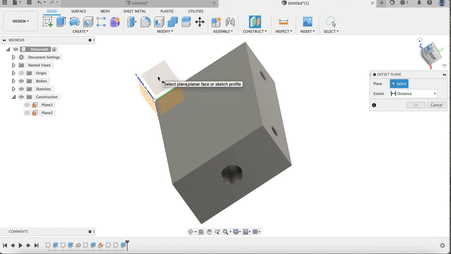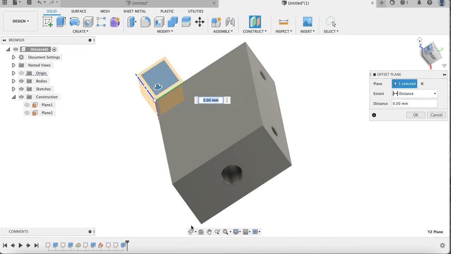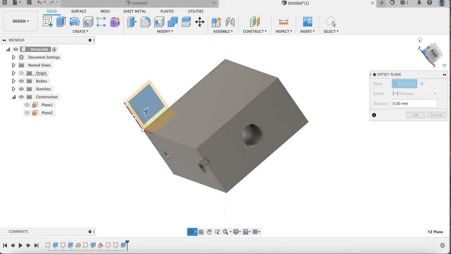So watch, I'll click here. Now it says, how far away do you want to offset that plane? And so I'm just going to drag this out. And look, I can create a plane that is offset from this anywhere I want on this part. Anywhere I want. And I can go way out here. It doesn't matter. So an offset plane is super important to add to your product. Often you need to draw things that are not exactly on one of the planes that are there by default. You have to add your own plane in, and sometimes this is an important tool.